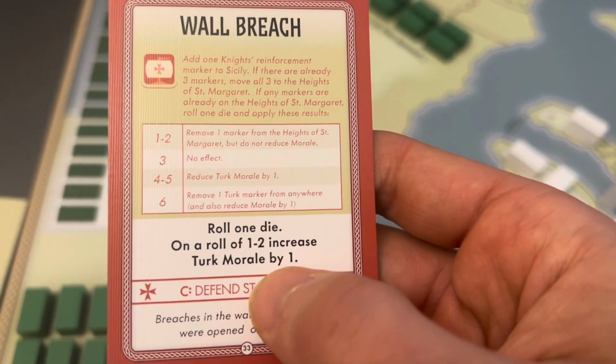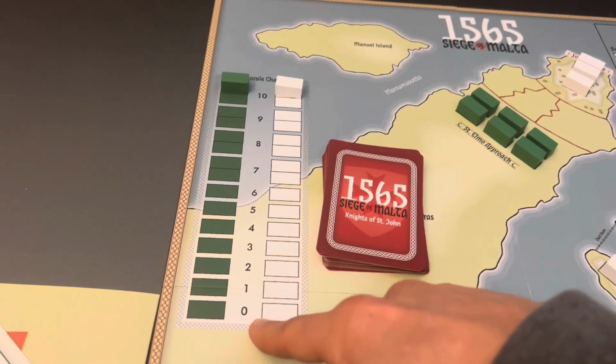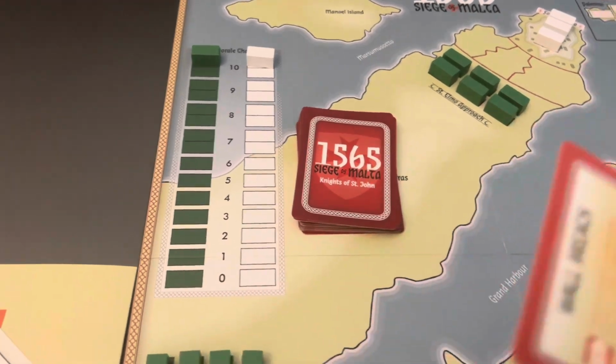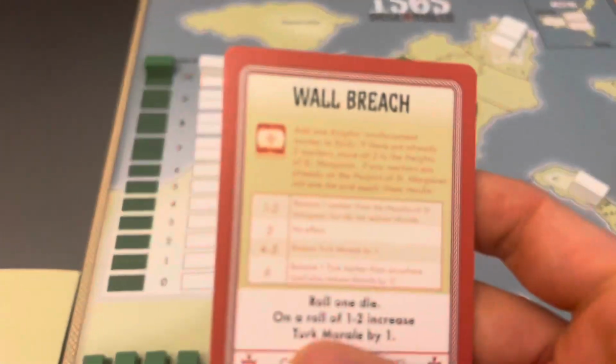I roll 1 die. On a roll of 1 to 2, increase Turk morale by 1. So these are the morale tracks here. If you get your opponent to 0, which in this case is the Christians, I will win. If they get me to 0, I will instantly lose. Unfortunately, this event, which is helpful to me, is not going to do anything because I'm at full morale.